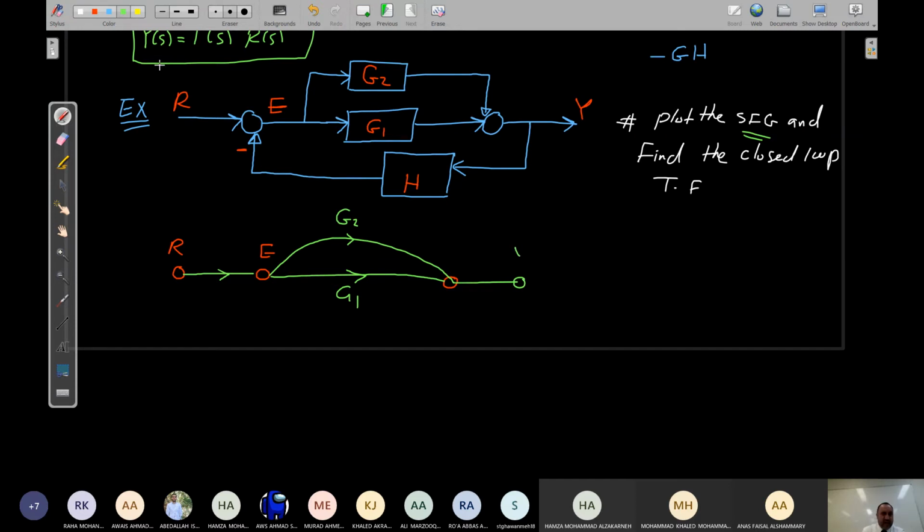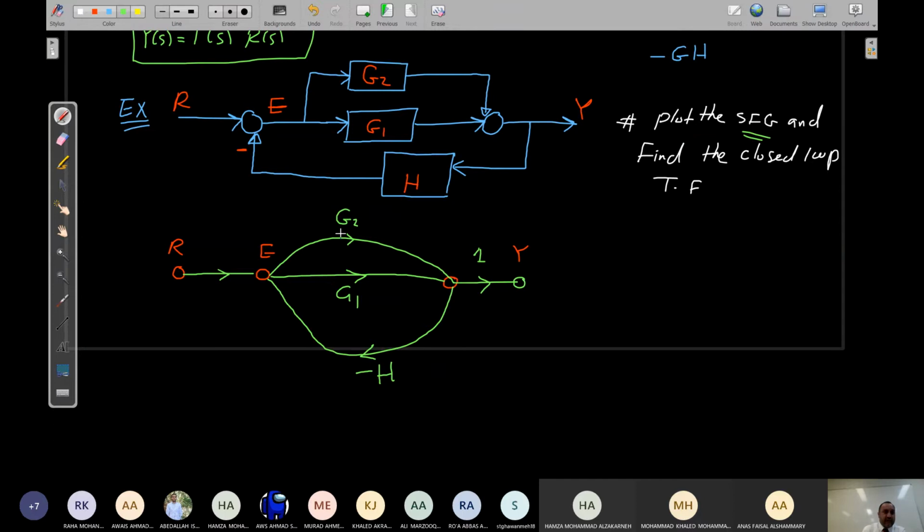Still, I'm having 3 signals, but this is more elegant to be the R and the Y. And here I'm having a branch, and this branch is 1. Now between Y and E, I'm having a feedback, which is this one here, and the gain of that is minus H.